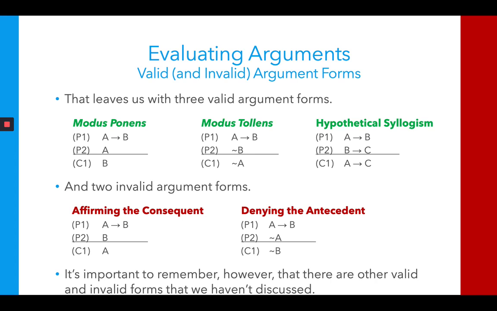For our purposes on the questions, I'm not going to give you a valid argument that doesn't take one of these 3 valid forms, but I might give you an invalid argument that doesn't take one of the invalid forms. All right, that's all for valid and invalid argument forms. We'll be back later with more logic.